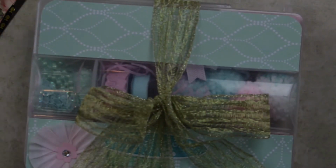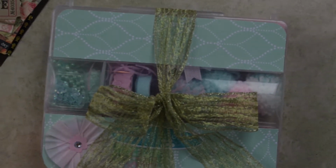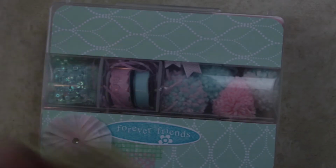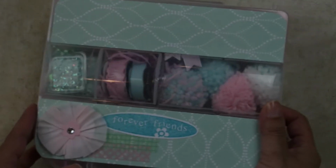Look at the detail, the ribbon. Oh, I love this. I've never seen something like this before. Beautiful. And I'm just going to do it more so you guys can see. Okay. And I am going to probably untie the ribbon. Oh, that's easy. Oh my God. And she knew that I love pastel colors. So that was really nice. Oh, look at these. It's like a rosette, pink rosette. And I love the colors, mint and teal and light baby pink.